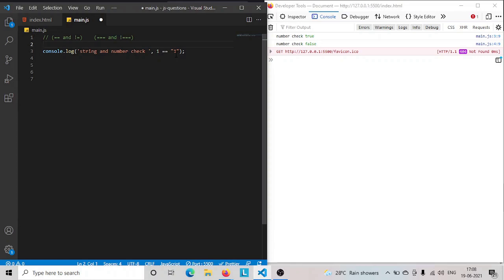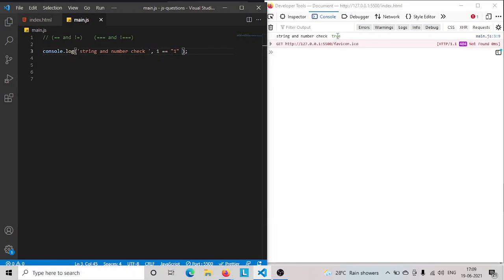Most of you would be assuming that it would return false, because one is a string and the other is a number. But as I said, the double equal operator converts the data type of the values. This string will be converted to a number. Let's see, and as you can see here, it is returning true.